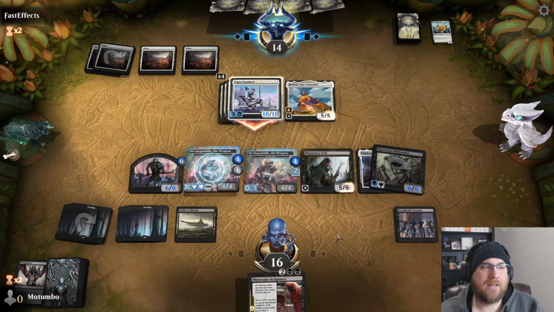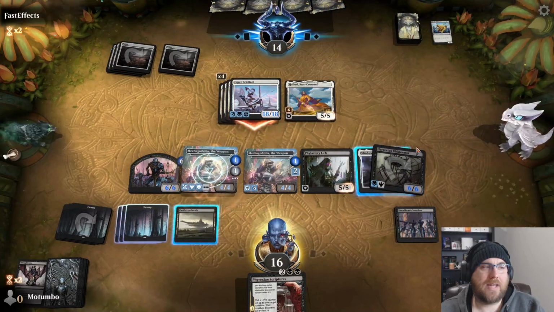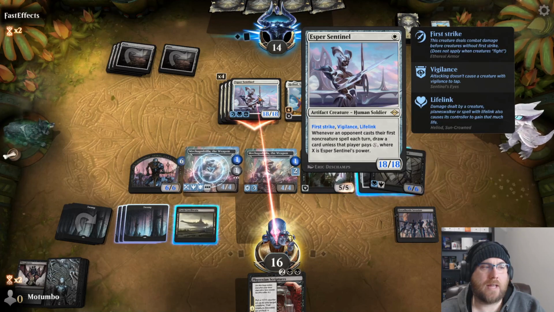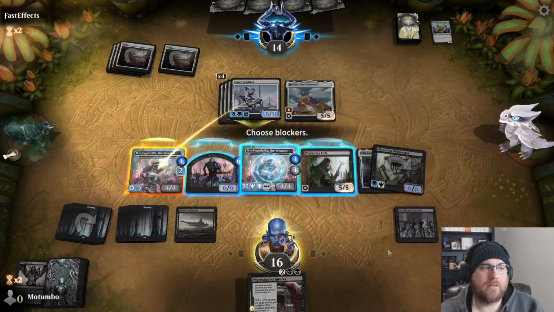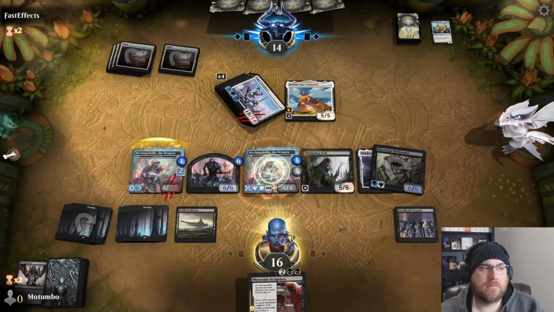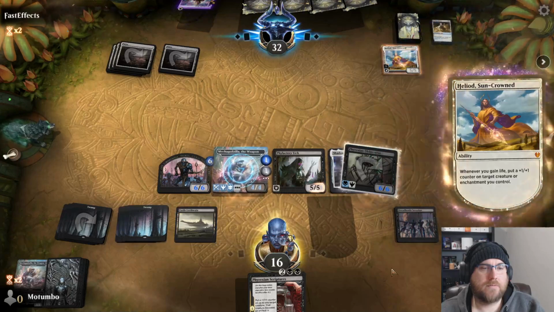Do you just want to gain a lot of life? Like, you're not even a gain life, like first strike, vigilance, lifelink. Okay? First strike, deathtouch. So these are gonna just trade. Uh-huh. Sure.